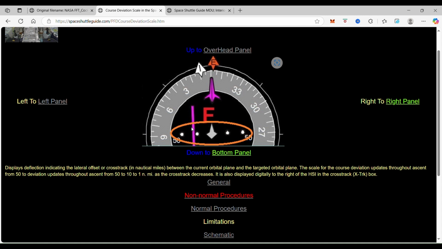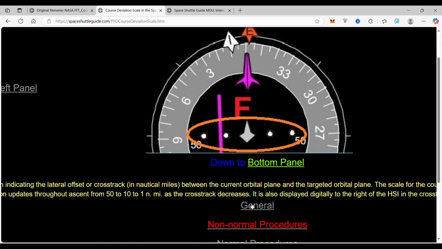And as this needle moves, you see it gives you a reference. This is the course deviation indicator. As you move away from the runway here, it's telling you that the runway is to the left of the spacecraft, and what we need to do is turn to the left. So we turn this way. And if we turn to the right, this needle is going to go to that side.